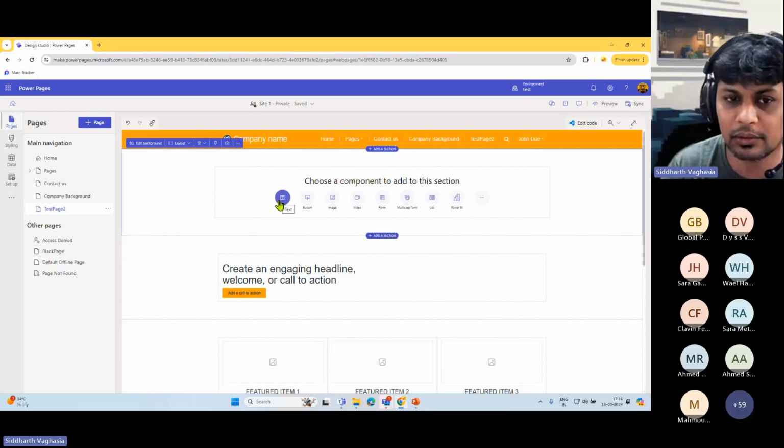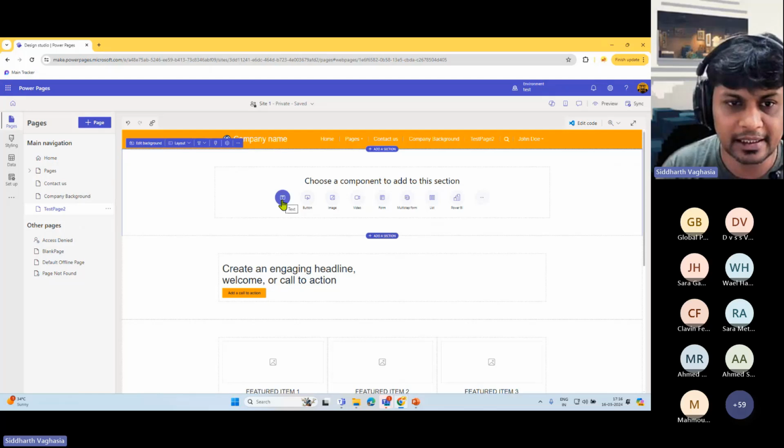Okay, now it is important for you to understand what are the things which are available. By default, if you are familiar with SharePoint or any low code or any CMS based tool, it is using the same design framework in terms of what components are available for us to use, right?